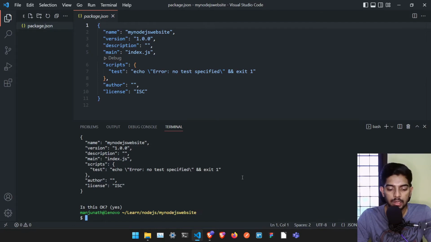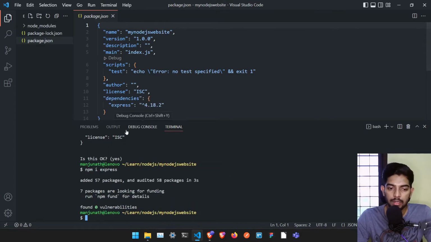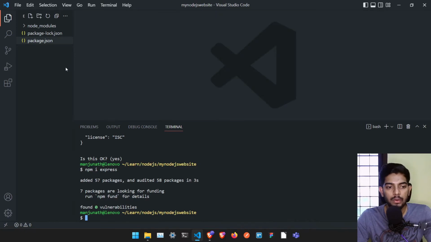So without any delay, let's just install one package. As the video mentioned, we are going to use Express, so we need to install Express. If you just type npm i express, it's going to install Express in our project, and we'll know that it's installed by seeing here that under dependencies, it will have Express. Once that's done, we can close this folder file, and we'll create one new file.